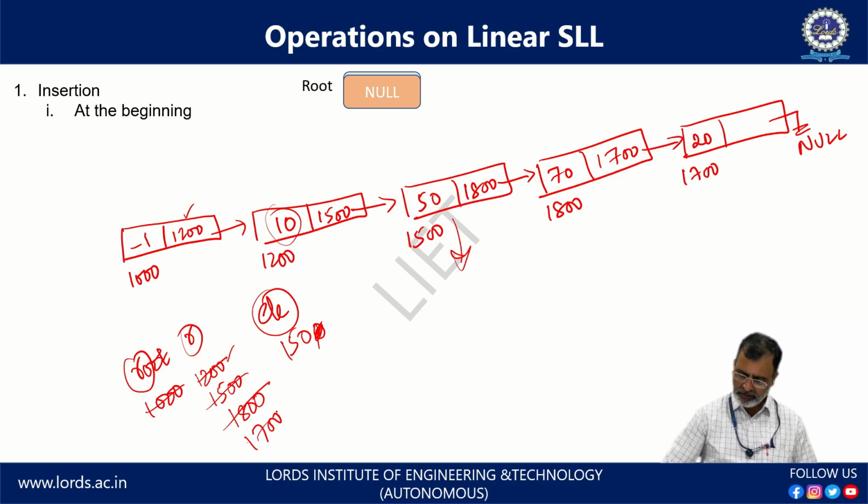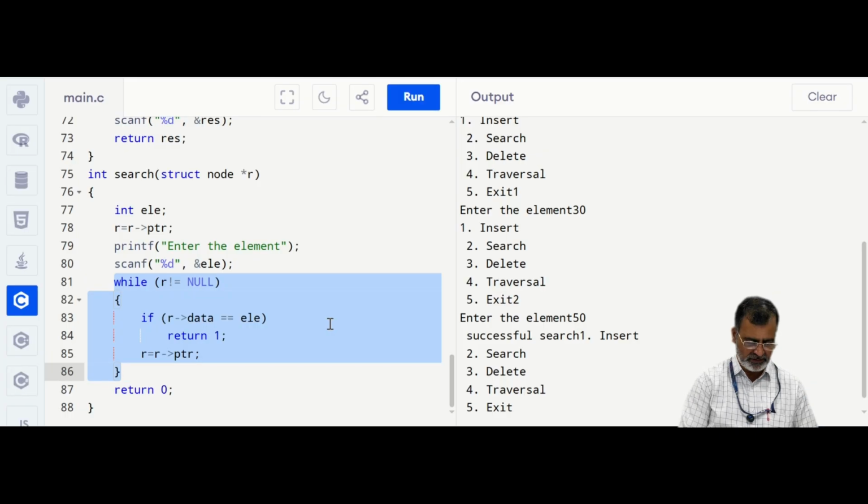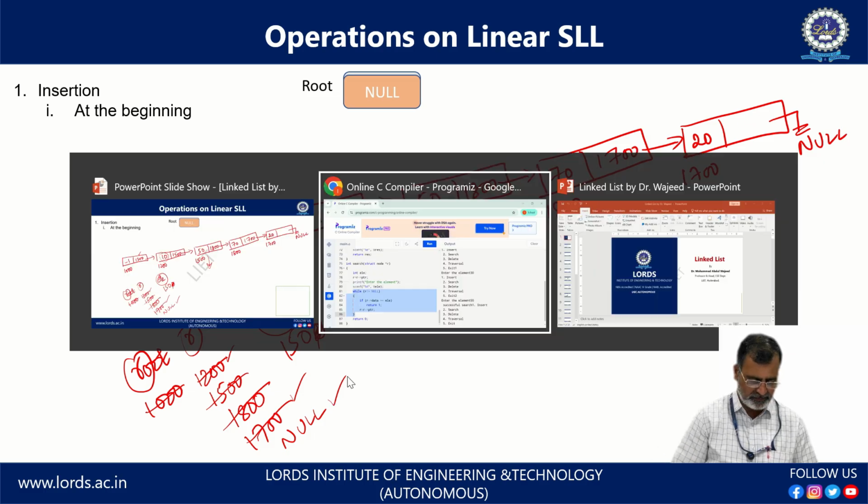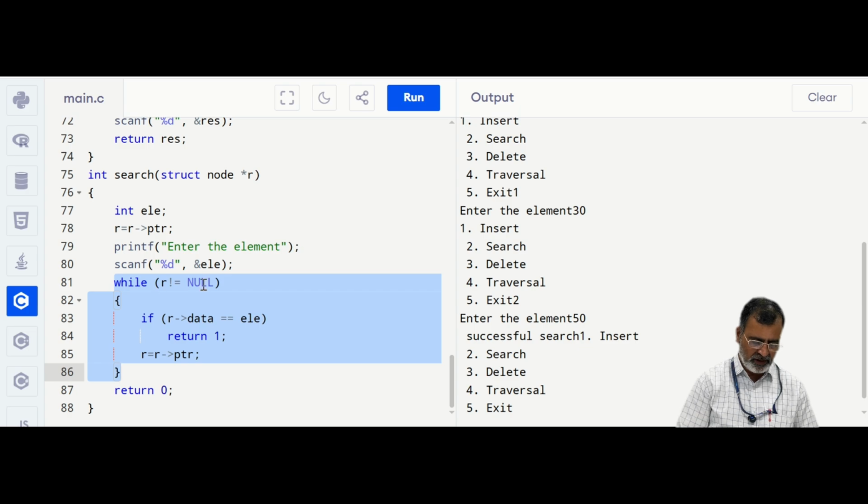So what is this loop going to do? R equals R pointer, since the equality is not satisfied. Right now R's value is 1700. 1700's pointer is null, so null gets stored into this R. Next time, R is not equal to null is not satisfied, so this loop does not execute.